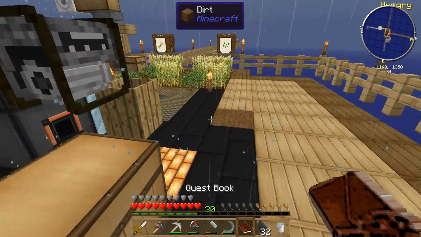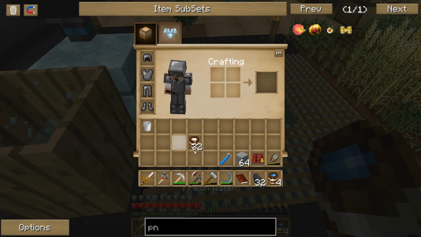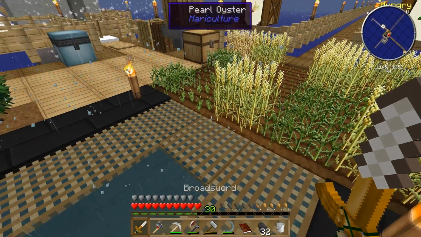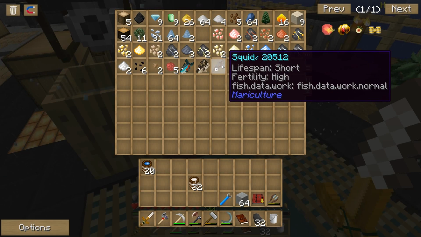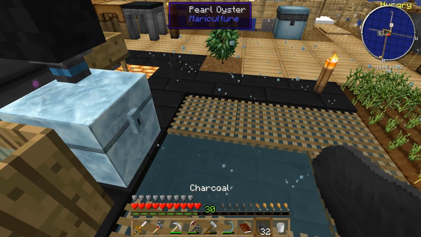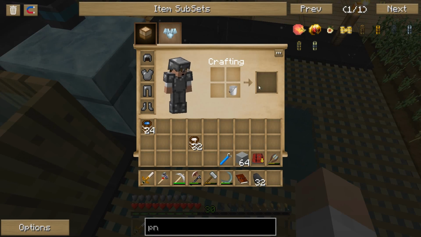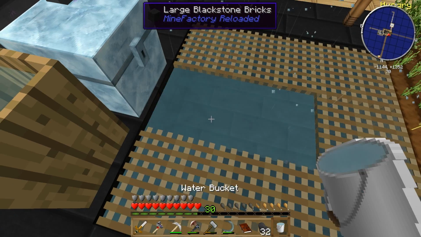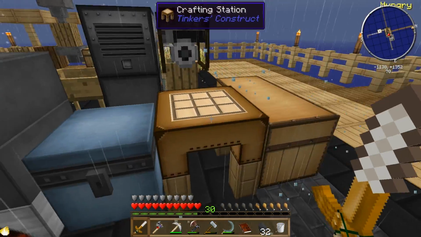So, for cheese, I'm going to need to get some water first. Something I did want to note is these nets are working. I have caught a few other fish, a squid and a neon tetra, by just having those in the area. So, the water in the bucket first. Water. So I'm going to need some salt.